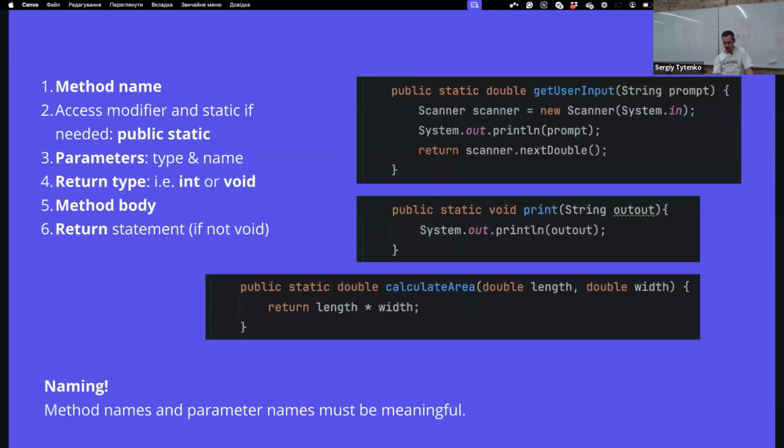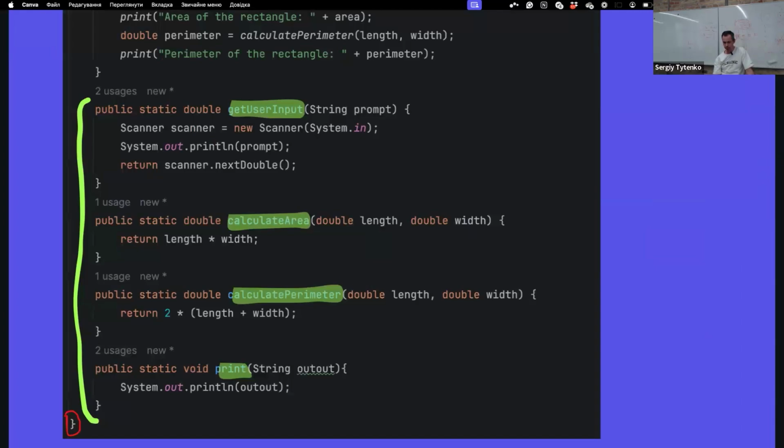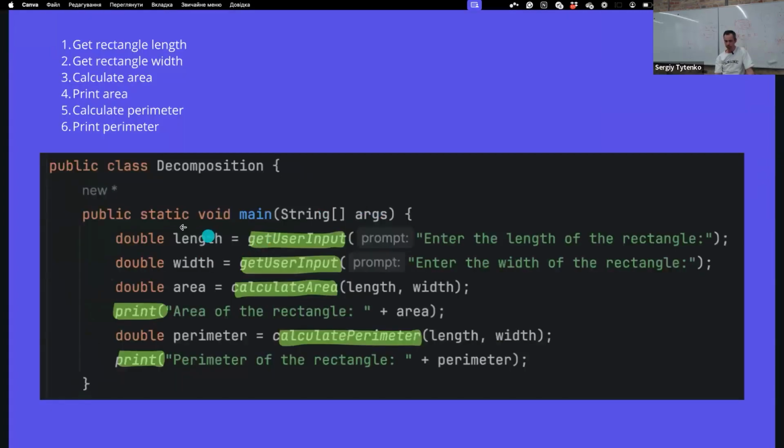So let me come back to my program. Here, for example, I call method get user input and take this return value and put this return value in this length.